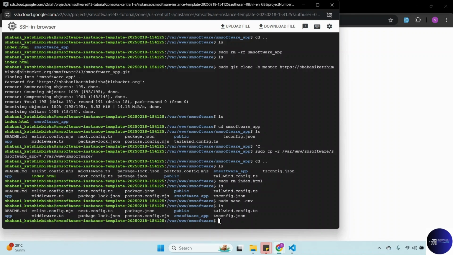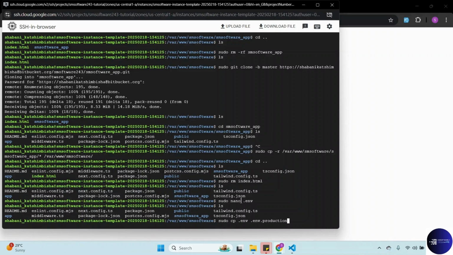I don't know. I can try to copy. Can do sudo copy .env to .env.production. I'm not sure about how Next.js handles this.